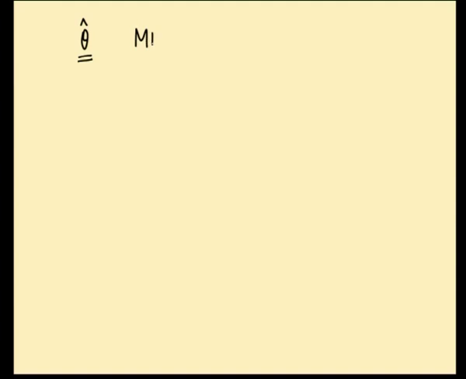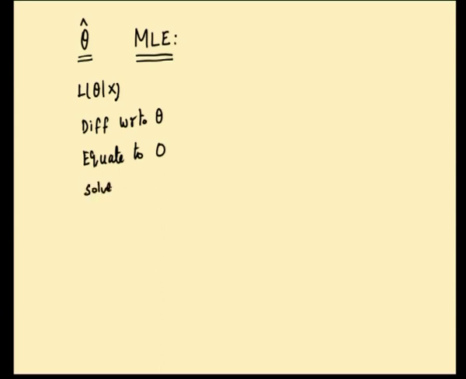So, now I will explain the procedure for MLE. There are two procedures today. One is maximum likelihood estimators. It can be any kind of estimator based on this procedure. What we try to do, we will take a general case L of theta given x and then differentiate with respect to theta, equate to 0 and solve for theta. So, this is a simple optimization problem, that is all.